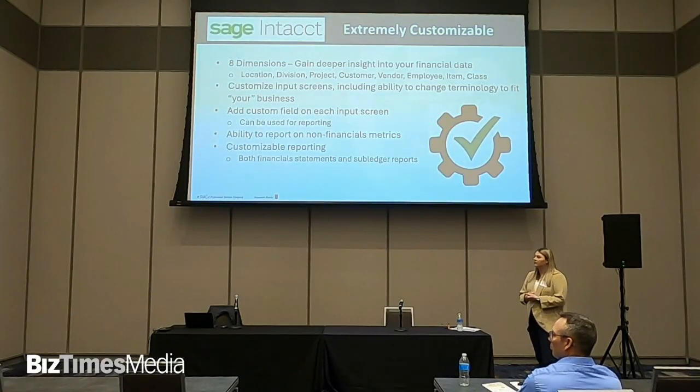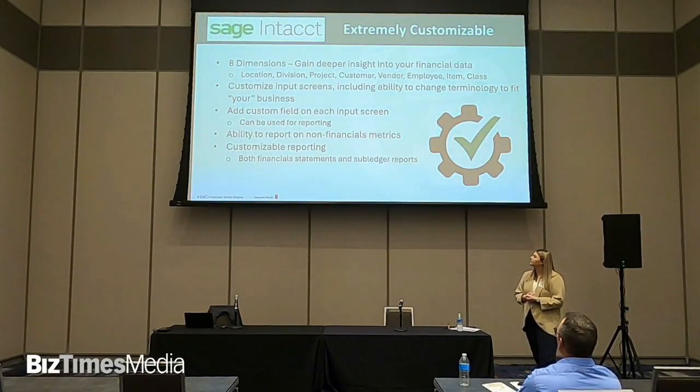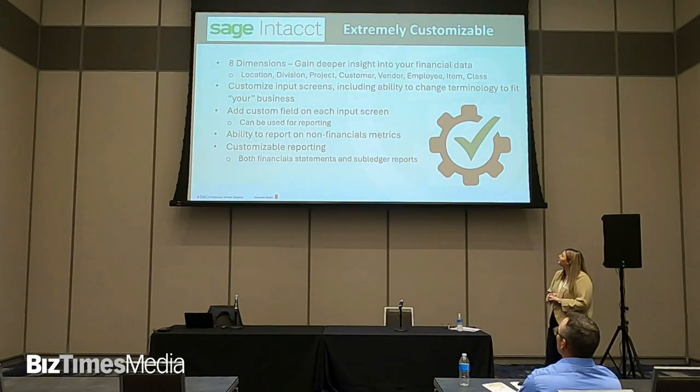There's a place in the system where you could say the statistical item is number of beds. And I could say that my capacity is 15 beds, I had 10 occupied. And then you could run a report that says revenue by occupied bed, revenue by bed and capacity. Like, I could sit here and talk about that all day, but you also get customizable non-financial reports. So people wonder what that is.